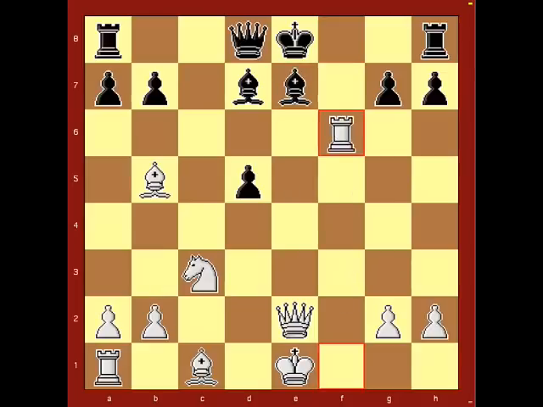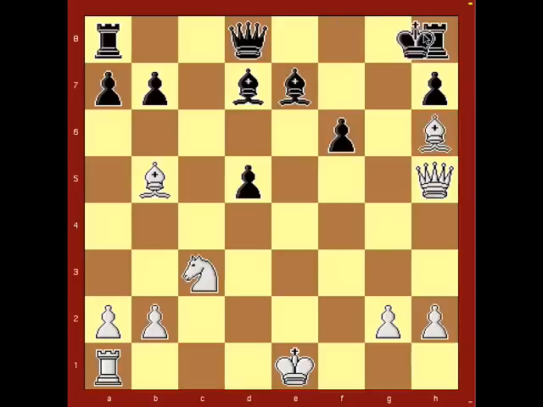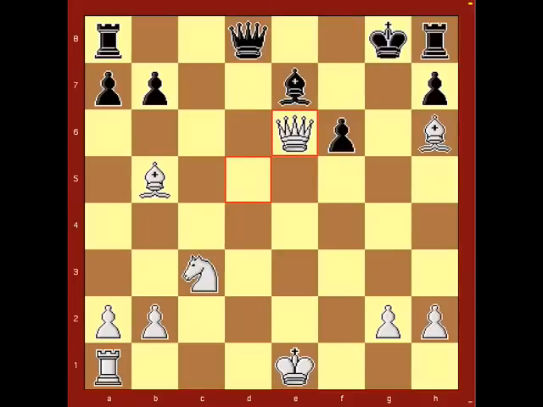Rook takes f6, and now a checkmate in 3 moves. Queen h5 check, bishop h6 check, queen takes d5. Actually it was checkmate in 4, but we can see a nice crisscross mate.